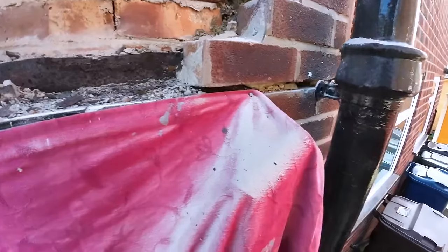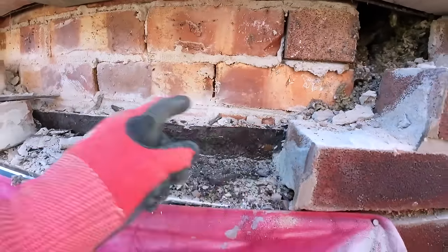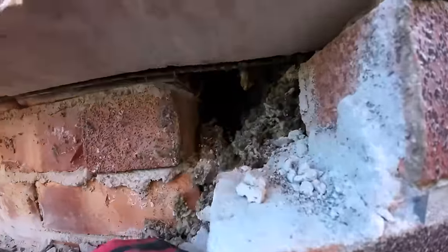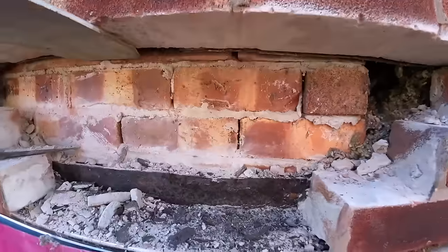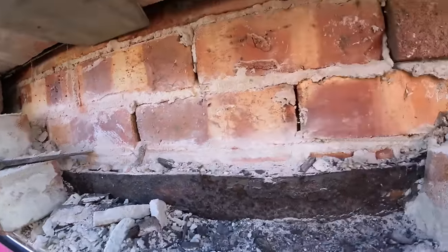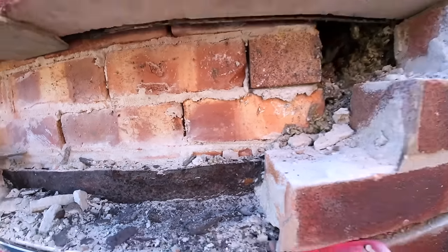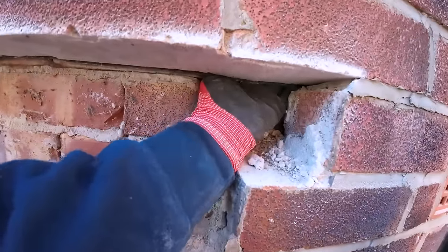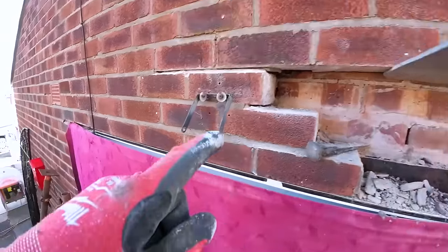And you can see this is the 9-inch detail. That's the bricklayer that goes across the entrance vestibule and then it returns back into the house. Very weird detail, that. You can probably only get away with it on a bungalow because there's no floor above it. We're still going to get a tray in there, although there's not a lot of room, and then we'll just have to stick it to the back there. So let's get the rest of these out and then we'll start working our way that way.